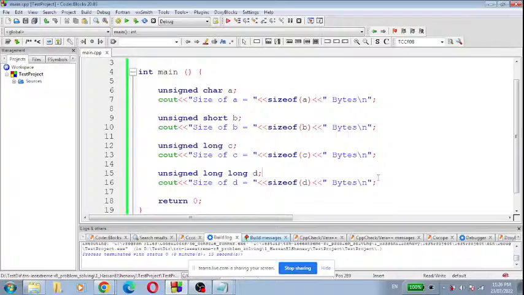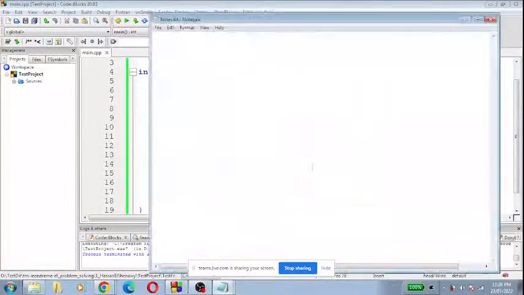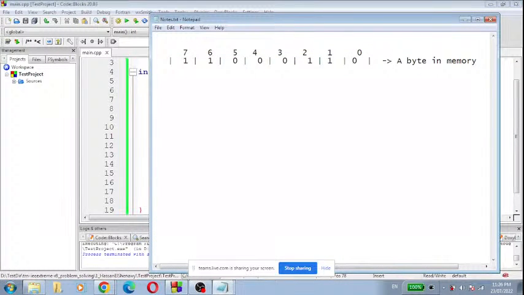Also, each variable now has its limits. What values should be assigned to it, okay. Here I have unsigned character, okay. I'm going back here to explain about it. When I have a variable whose size equals 1 byte actually, that means it has 8 bits within.